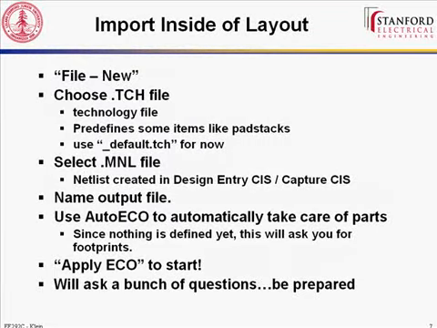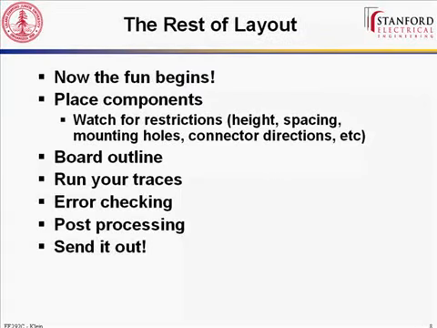Then you actually begin your layout project by importing your netlist along with something called a technology file. It will ask you zillions and zillions of questions, mainly what footprint to use for which component. So that's a very fun part. And then the real fun begins, which is the layout. After you've created this netlist, created the footprints, and created your new project in Layout Plus, you actually have to place all of your components on the circuit board, draw an outline, and then route your traces around, check for errors, do post-processing so that it's ready for manufacture, and then send it out. So this is what's left to cover in the next 2.5 lectures remaining or so.